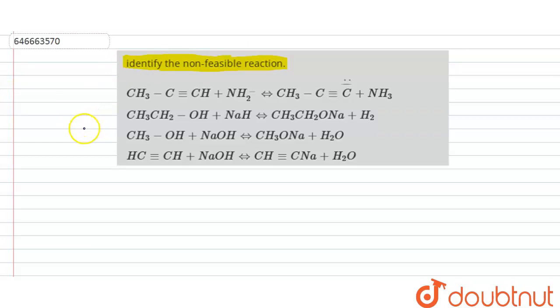It will not be proceeding in the way it is written. So in order to check for the feasibility, we have to check for the reactant side and for the product side, and then we will check if this particular reaction will proceed or not. So let us now start the solution to our question.